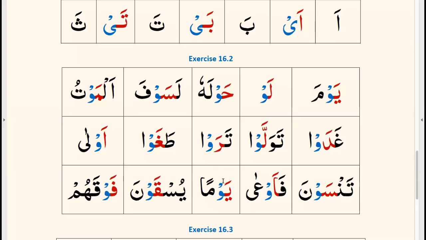Here again, we have vowel lean. Read the first part here, and then we can have a go at reading this part. Well done. That was correctly read, and you prolonged it for the right amount of time. Okay, try and read this. Yauman. Very nice. Let's read this part here. You can split it up as you want to. La sofa. Very nice. So you read it really nicely. You did prolong the vowel very nicely. Well done.